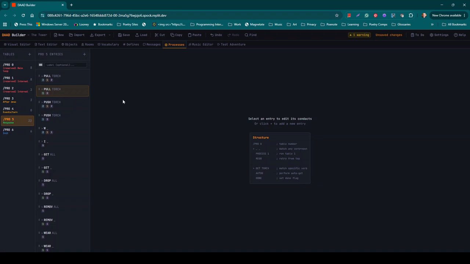One other feature I didn't mention before is the save feature. As you write your adventure, you'll see a message at the top that there are unsaved changes. You can click on the save button to download a current state of your project, and you can reload that with the load button. The project is being saved in your browser's memory as you go along, but obviously this is volatile and there are instances where that could be lost, so it's always worth saving your project as you go along. So on with chapter 2 of Uto's tutorial.